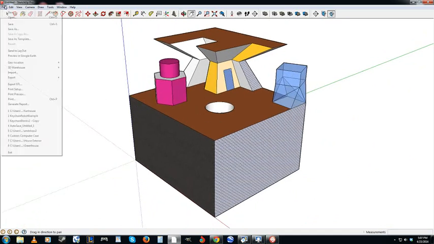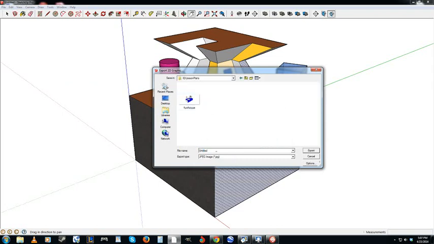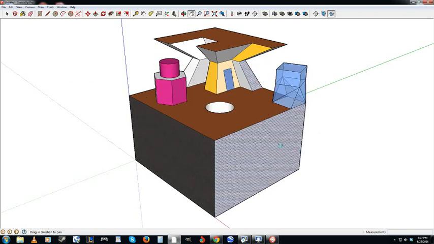And what I'm going to do is go to File, to prove that I did it and to turn in the assignment. I'm going to go to File, Export, 2D Graphic. Okay, so I'm going to export. I'm going to name this. For me, I'm going to go to my lesson plan, and I'm going to name this one Strange, because it's a strange house to live in. You can name it whatever you want, and click Export. And remember, it's Export 2D Graphic, Export. And I just saved it in my, you have to find your file folder.